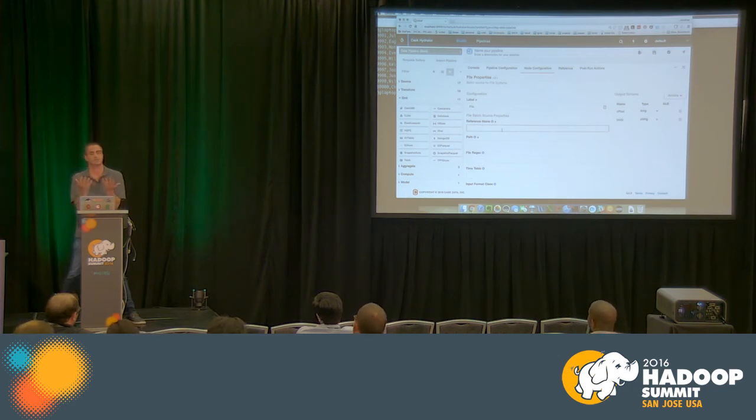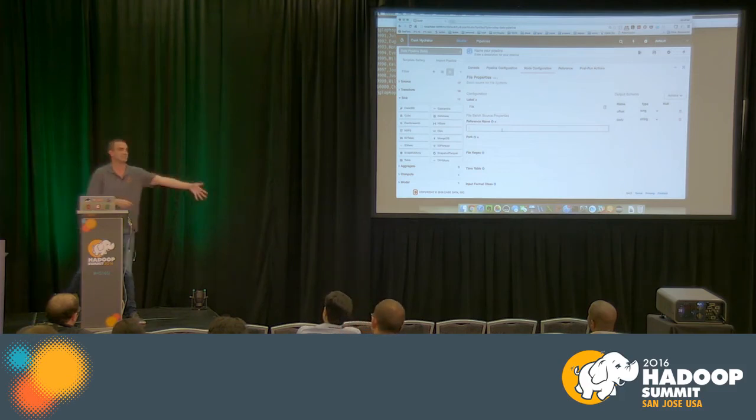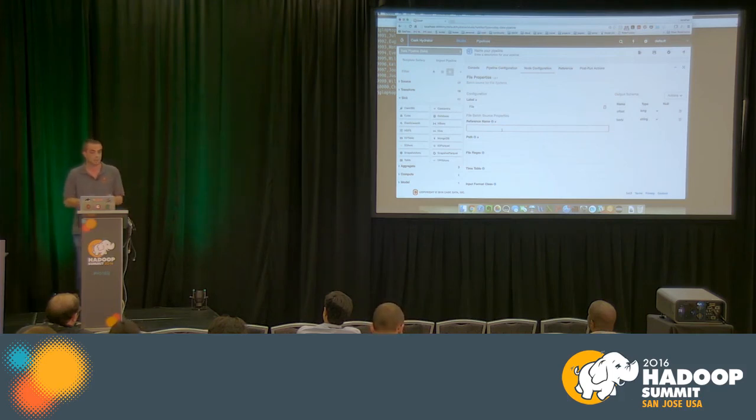So CDAP has a notion of managed data sets and external data sets. So HDFS and HBase and those systems are native managed data sets. But a CSV file on your hard drive or a Teradata remote instance, we call an external data set. But we actually track it too, because it becomes part of the lineage. So if you look at the HBase table, or this Cask 360 table, you'll be able to see it was derived from the file. And I'll show you how that all comes together in the next 8 minutes.